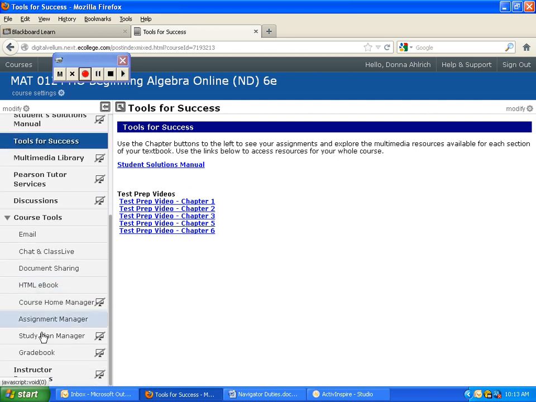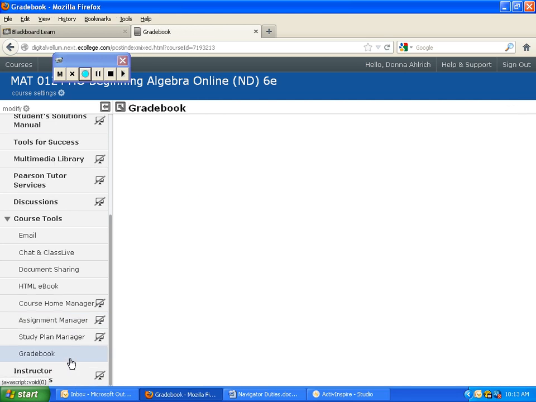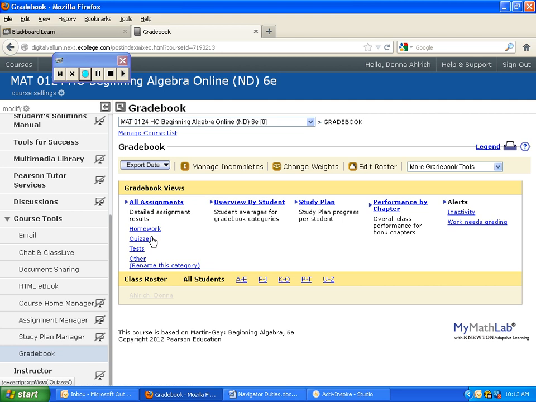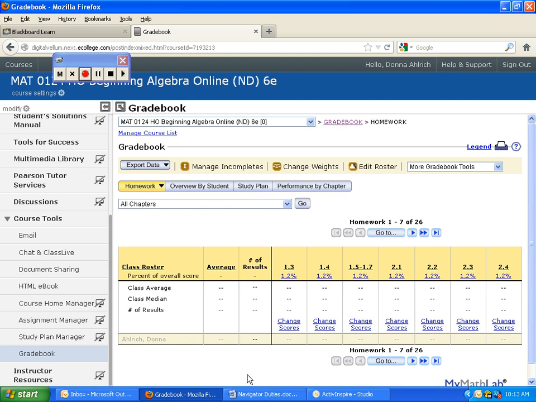And then for us, the only thing that you're really going to have to worry about is looking at the grade book, and the only thing that we do in MyLabs Plus is homework. You'll be able to go through and see what everybody's grades are at all times, moving through as we get through the semester using your arrows. It will show all of their grades, how much they've done, what they've completed, and what else they have to do. Please, if you have any questions, feel free to contact me or anybody else.